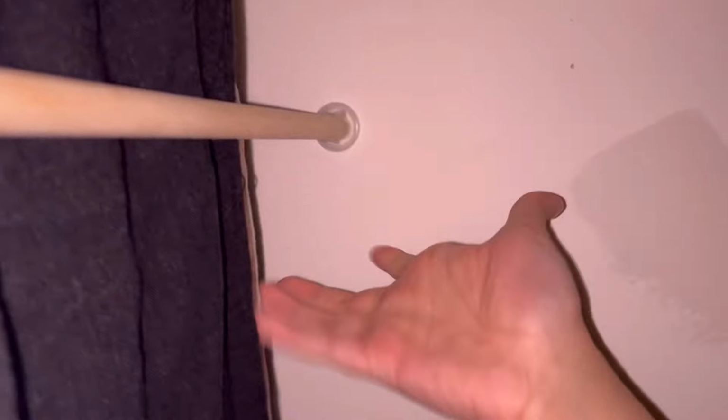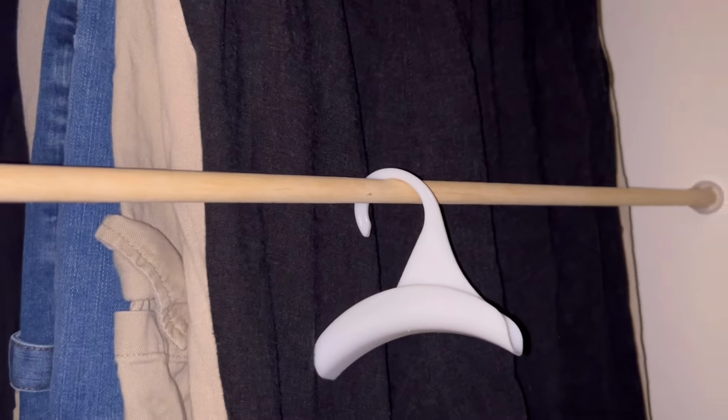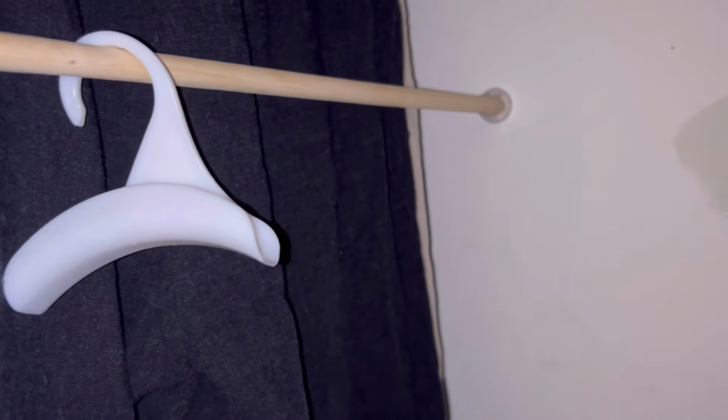This is my innovation or creation, whatever you want to call it. It's replaceable, so you don't have to worry, and you're not doing anything major in the wall, like making a hole and hooking something up. You can obviously put a rod in a smaller size between here, but I wanted to make it super affordable and quick, and if I don't want it, I can take it out.